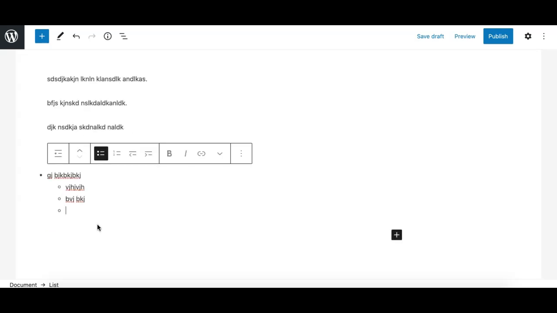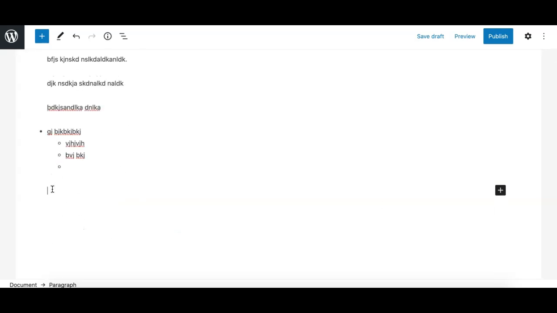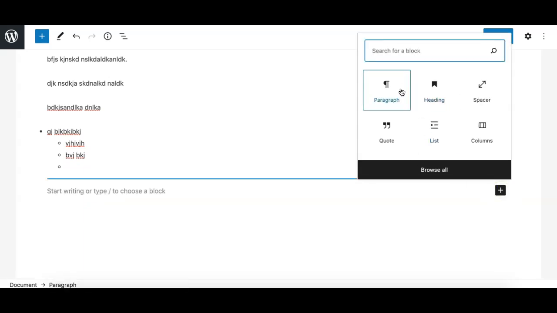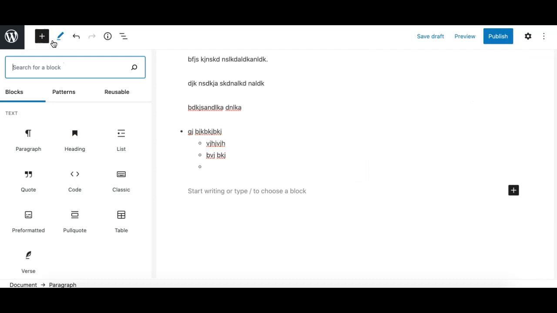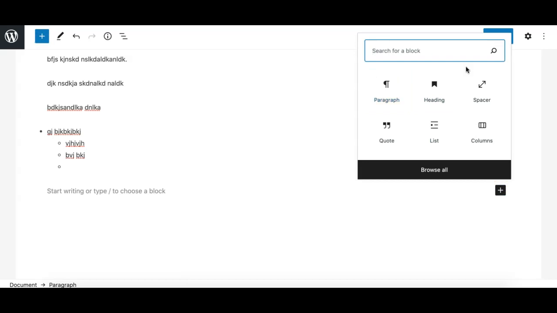Another way to add a block in Gutenberg is by clicking on the plus icon, which is available at the very bottom or the last block on your page or post. As you can see, if I click on this, it shows me a small variation of the inserter as compared to the main inserter, which you see when you click on this inserter icon. So this one shows me a small inserter window. I can search for my block, and it also shows me some most common or the most latest blocks you have used. For example, it's showing me the list, block, code, paragraph.